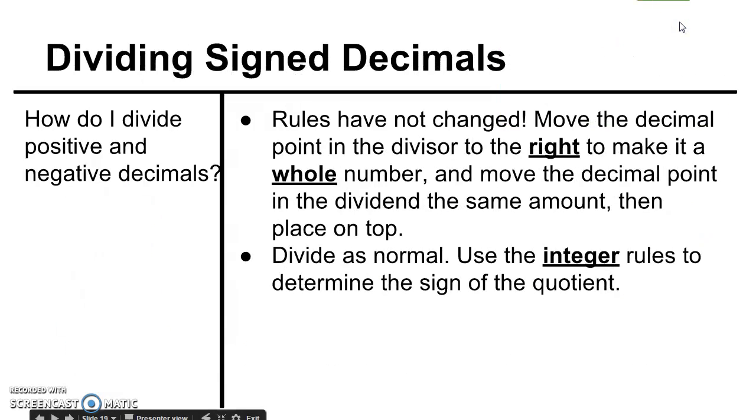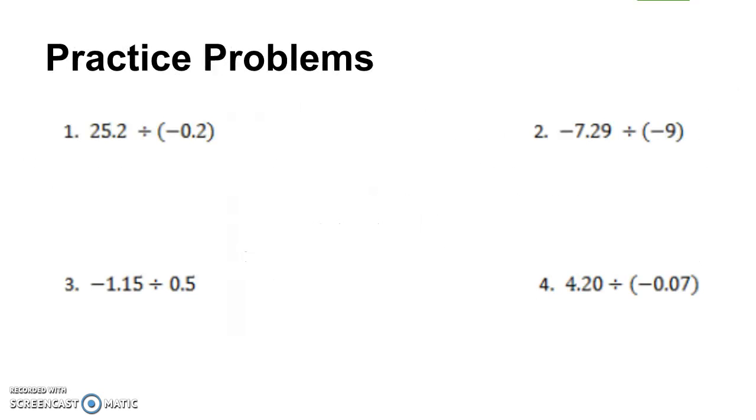All right, last thing to review is dividing signed decimals. Remember that you cannot divide by a decimal, so if we have a number in the divisor that has a decimal in it, we have to scoot that to the end of the number, and then we move the decimal in the dividend the same number of times. Let's try one. All right, let's try 25.2 divided by negative 0.2. Set it up. Remember, the first number is your dividend, goes inside the house. Negative 0.2 is the divisor, goes outside.